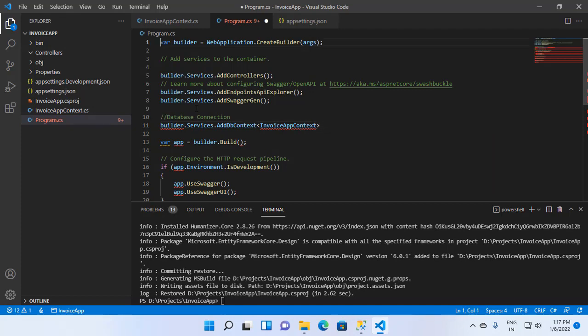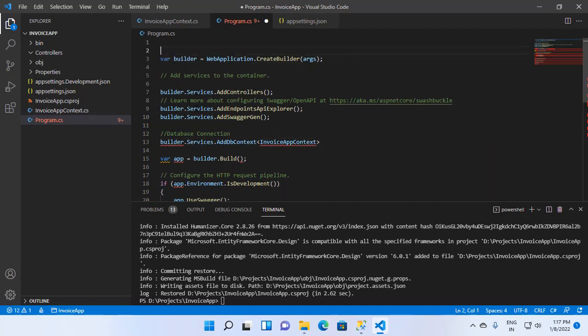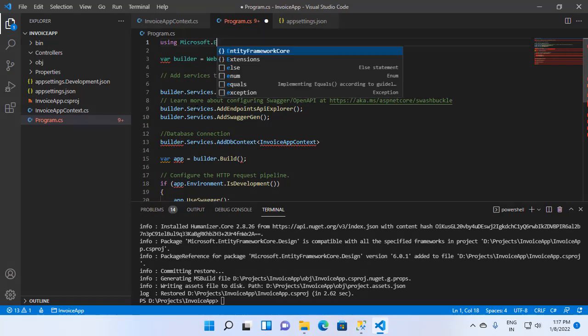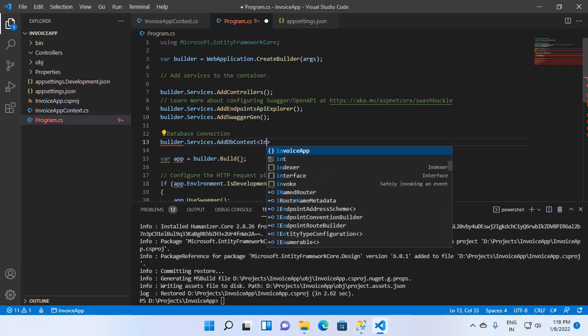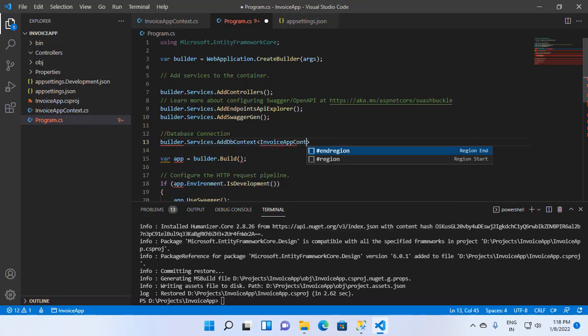Okay, we also need to do one more thing. We need to add using Microsoft.EntityFrameworkCore and InvoiceAppContext.